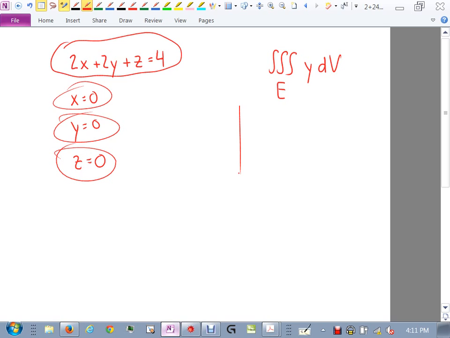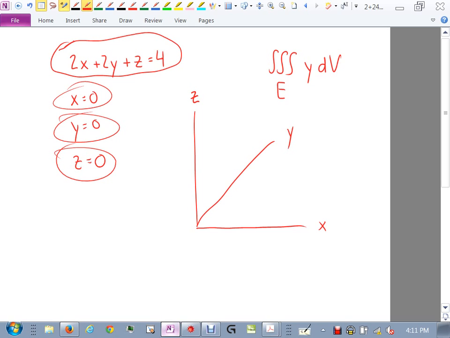So let me try this. Draw a three-dimensional picture here. I think I'll do a different one. I'll go with x this way. I don't do this one enough. y that way. That's still right-hand rule, right? I can do that. What? Where? I don't know what you're talking about. Yeah, that's some other rule.